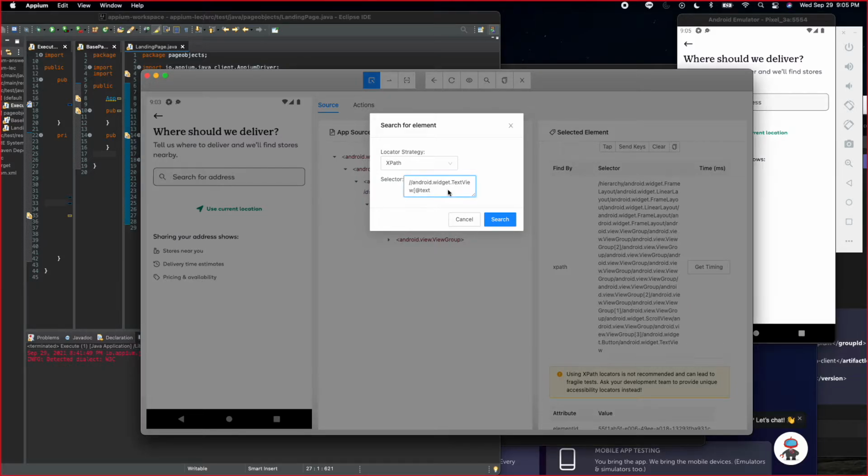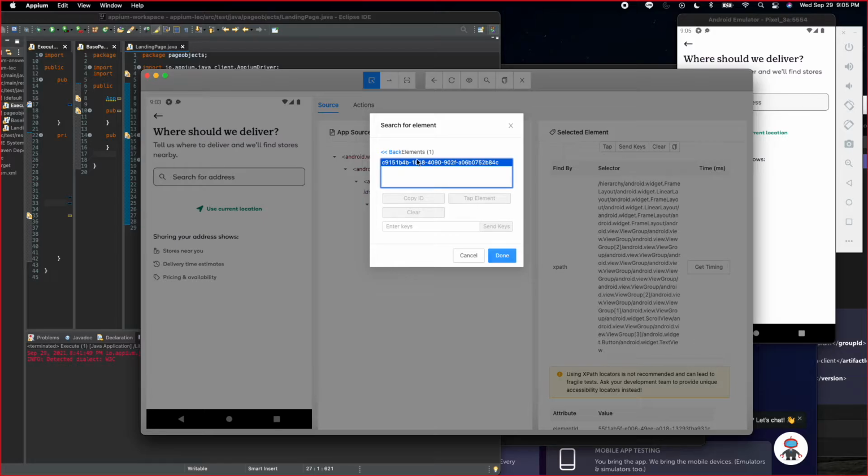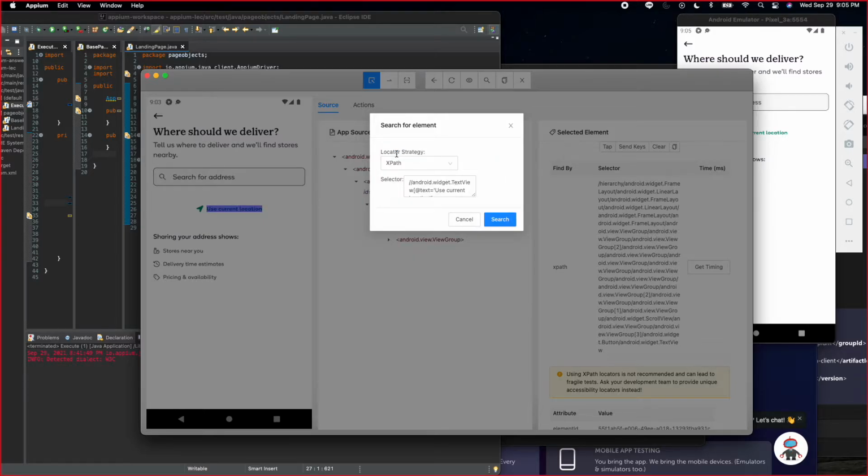So let's see if that works. All right, so I'm going to hit run. In that case, it works, right? The problem is, it might work here, but it could still fail once you're actually running the scripts.